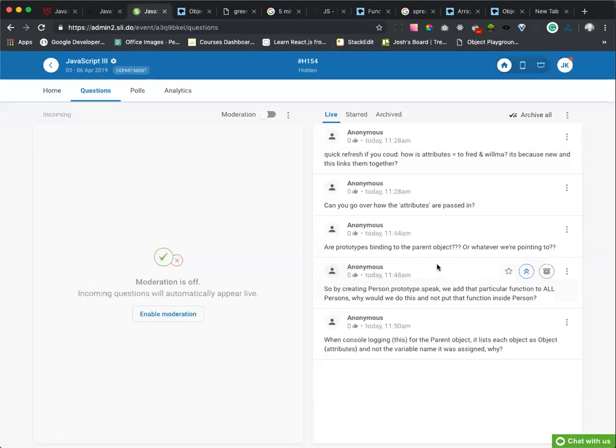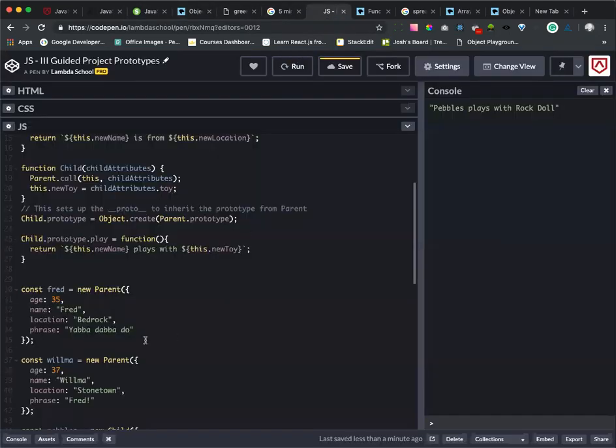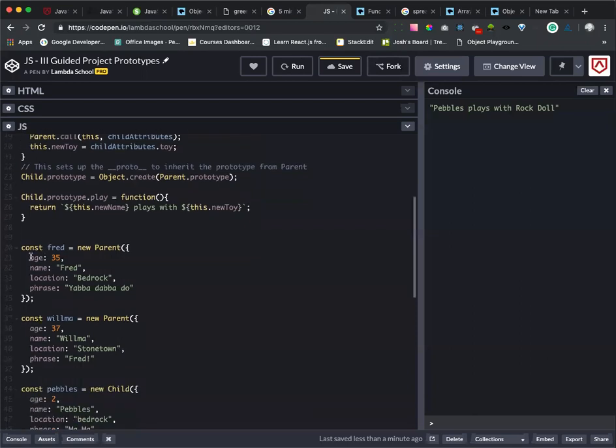Quick refresh, if you could: how do attributes assign the value to Fred and Wilma? Is it because new attributes link them together? If we come over here, if we say Fred and Wilma both have these specific attributes, remember, I'm making an assumption here that we'll always have the same data. Usually that assumption can be false, given crazy people typing in crazy stuff to their forms.